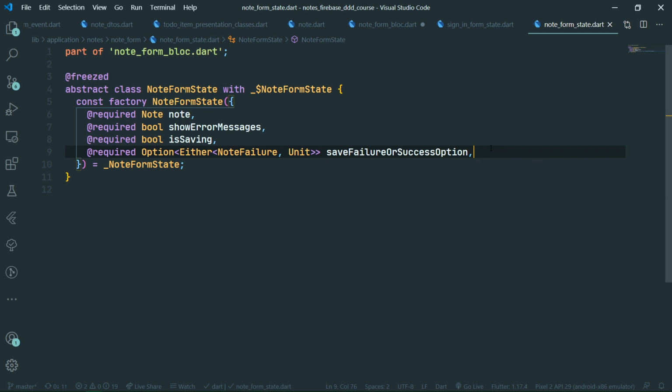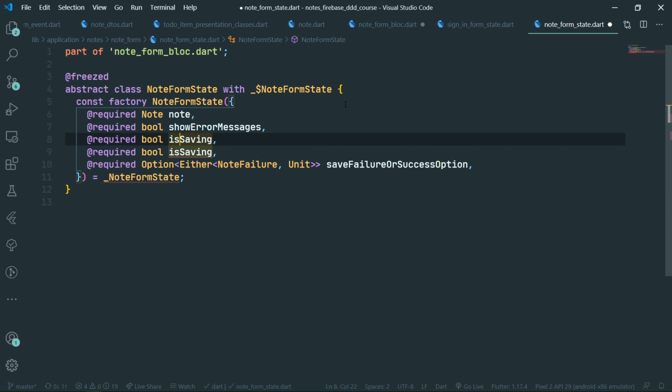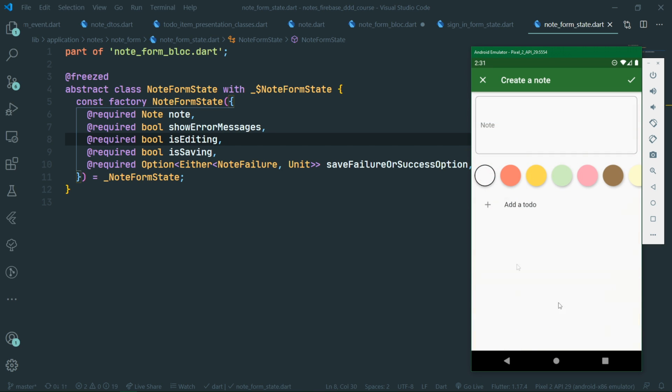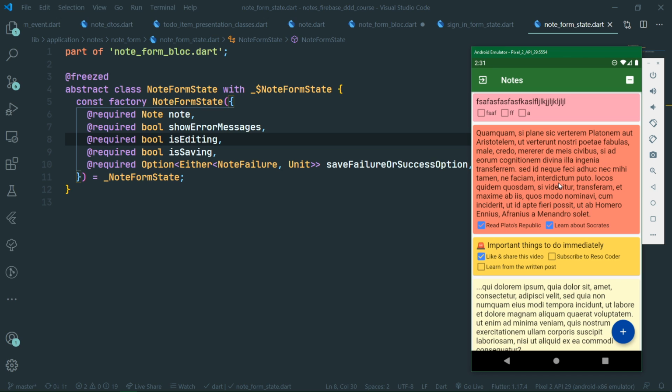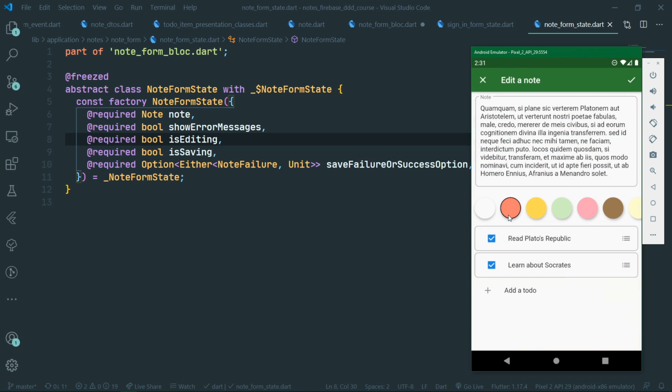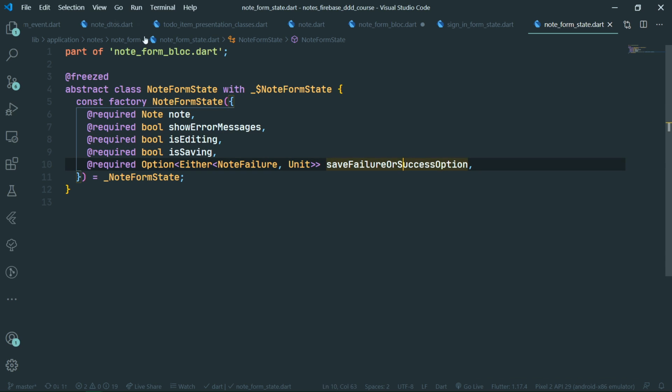Not quite. We have still one more field to represent inside this state, and that is a boolean for isEditing. This will tell us inside of the bloc whether we should create a new note, when we are creating a new note, of course, or if we should call the update method on our repository.